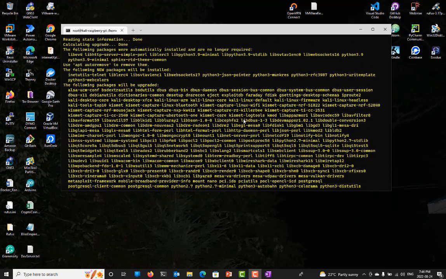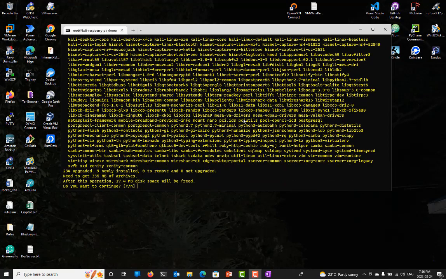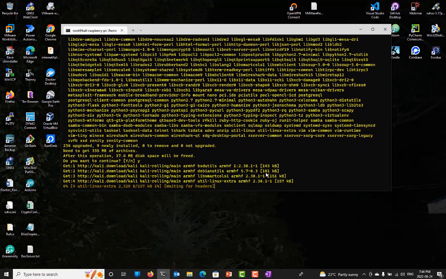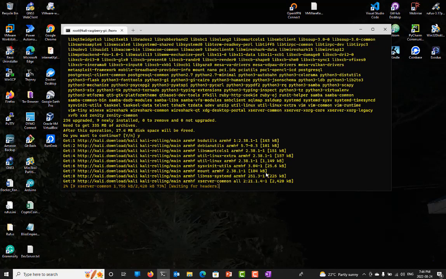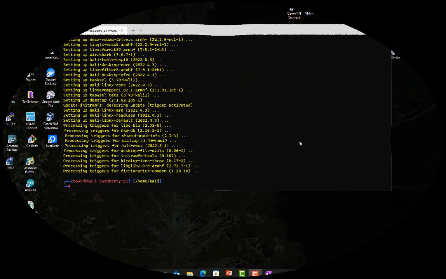So as you can see, there's a couple of packages that are not needed anymore. We'll address that later. So I'll press Y to continue and basically download all the updates for my Kali Linux.